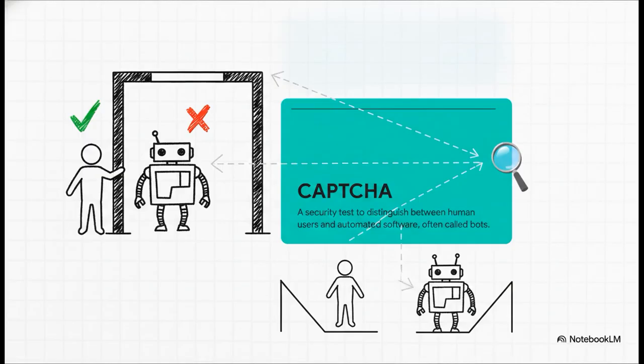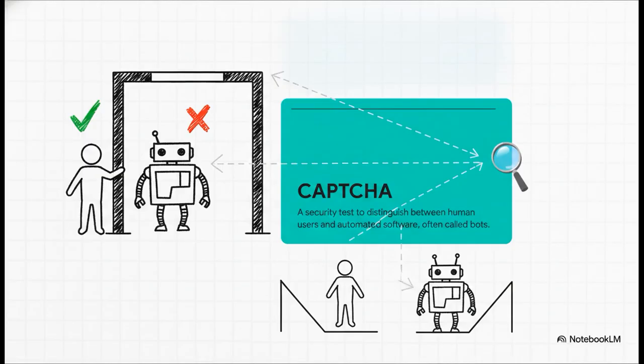Meaning the system is looking for a task that is biologically cheap, but computationally expensive. Precisely the opposite of how a computer usually operates. Right. Like a script can calculate pi to 10,000 digits in a fraction of a second. Yeah. But if you asked an early 2010s algorithm to parse a two-dimensional grid of pixels and determine if the geometric shapes constituted a bus. Oh, under varying lighting conditions and angles. Exactly. The processing power required was immense. Convolutional neural networks had to analyze edges, textures, context. Whereas for a human toddler, identifying a bus is instinctive.